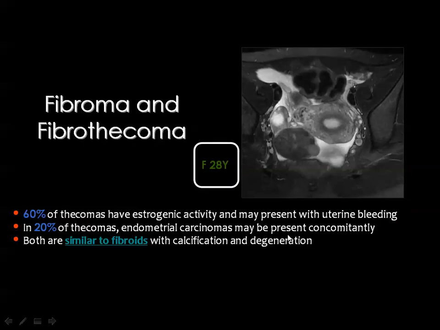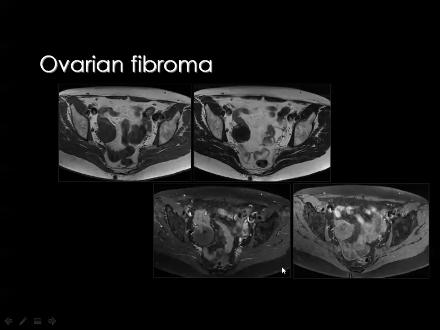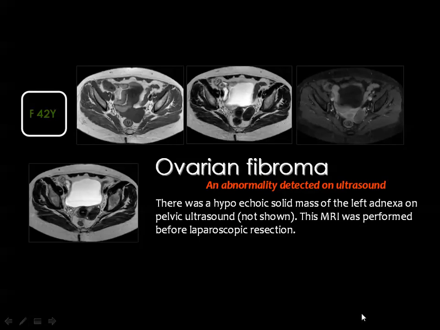Then this is a T2 weighted image. You see the endometrium, which is bright in the T2. You see ascites, which is bright in the T2. And this is an ovarian lesion, which is black in the T2 weighted image. And this is T1 and T2 and T1 fat suppression and T1 fat suppression with contrast. The tumor will enhance, but it will appear dark in the T1, in the T2, and of course in the T1 fat suppression.